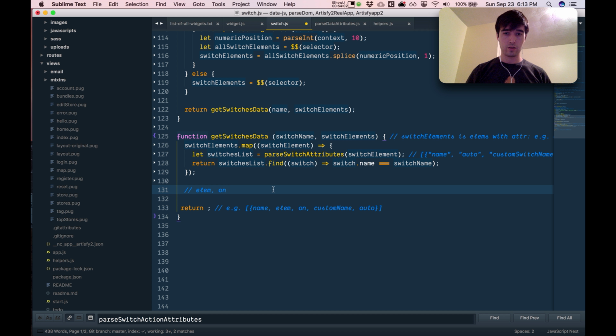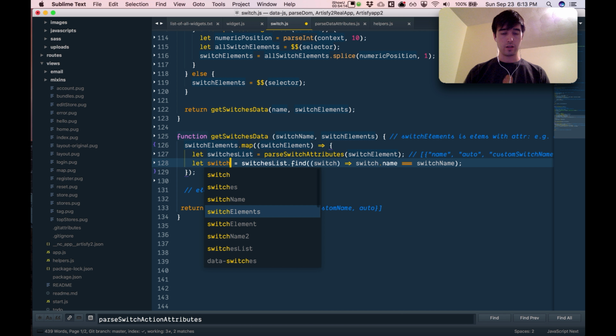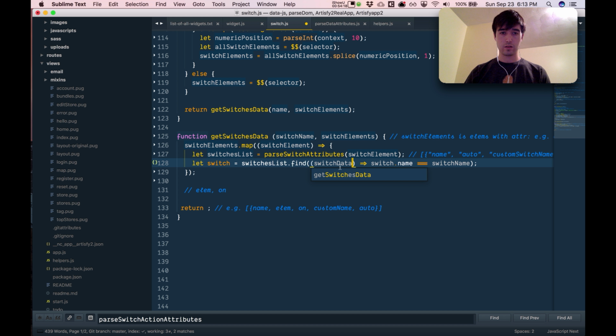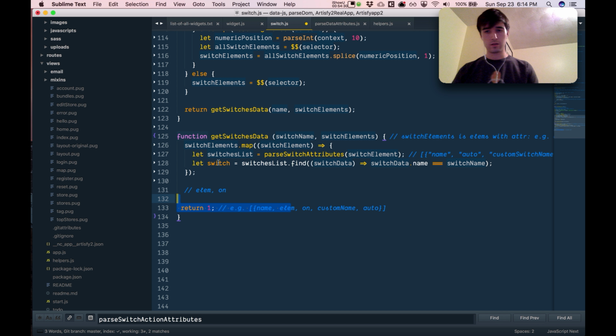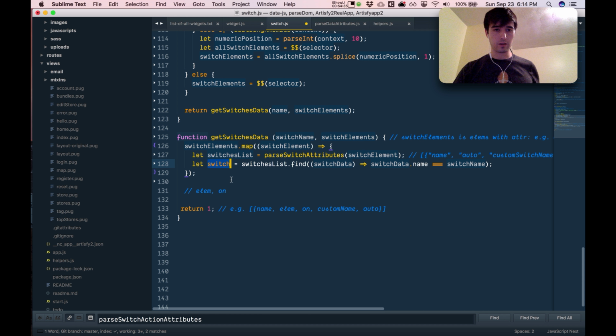So what we could do is say let switch, what is this saying? Is this saying that I'm already using it somewhere? I think it is. Is this saying that it's already defined?